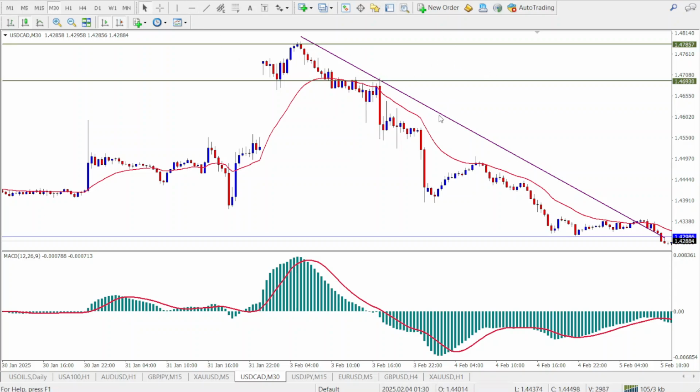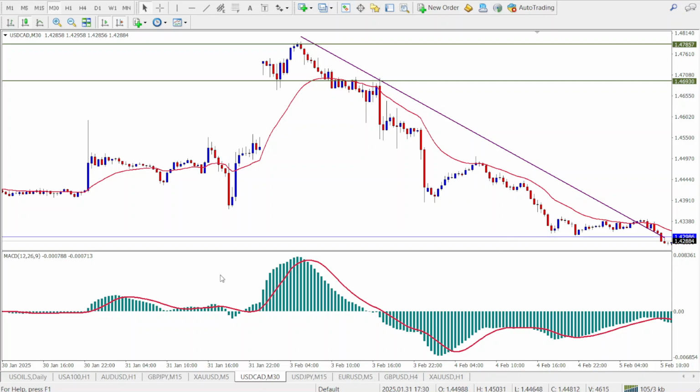Okay, so ensure to plot your levels on your chart and then watch out for candlestick patterns. For example, we can see we had a bearish candlestick pattern around here. This bearish engulfing confirmed the sell, and you can see if you had entered the sell around here, you would have gotten some significant profits as the price dipped all the way down to this point.